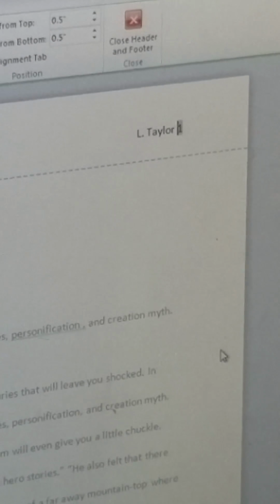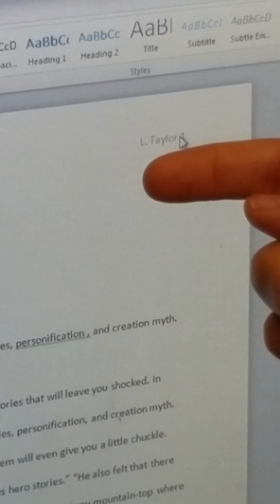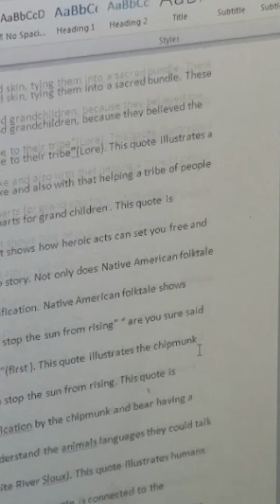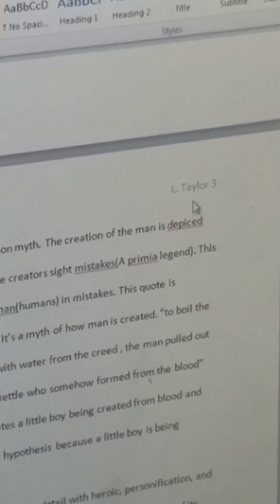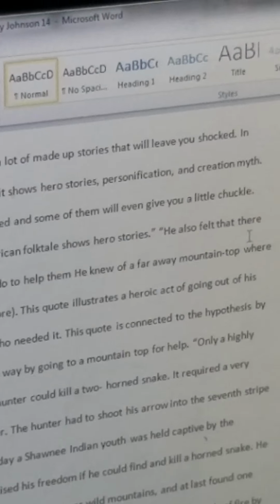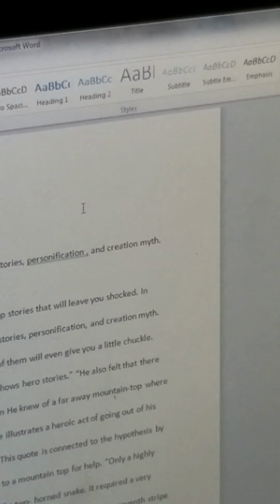This is right now just our page number. We need our first initial and our last name. So I type my first initial and my last name, and I can click off of that. Notice how it's grayed out now. So I don't have to worry about this at all. No matter what page I'm on, that running header will be there, and it will show the page number. And that's how you insert the running header.